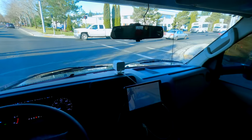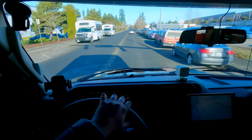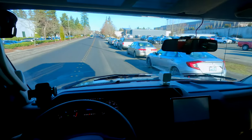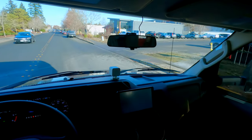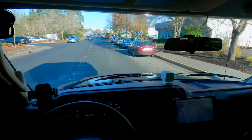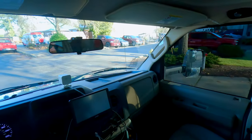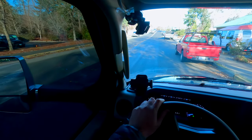So this one's fun because it's a strange way we have to enter here, because you have to back up. So let me see if I can explain some of the thinking that goes on in here. All right, here's Central Welding Supply. So I'll turn my signal on. Nobody's in my way. And then I'm going to turn the four ways on so these cars behind us can go by. Go. Nope, they can't go.